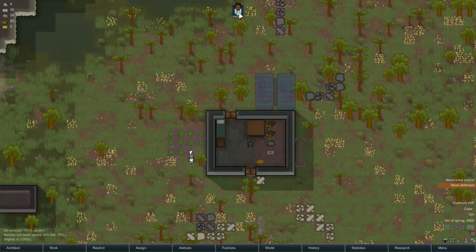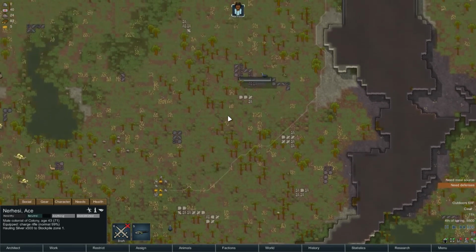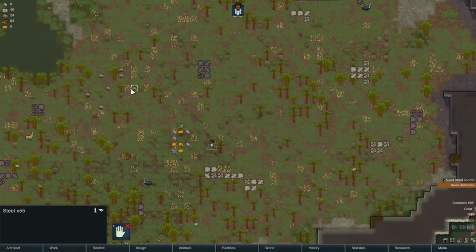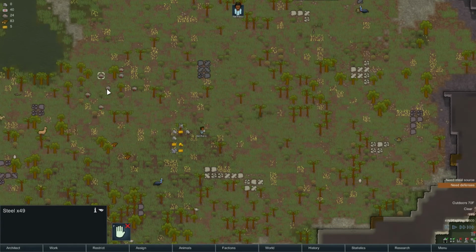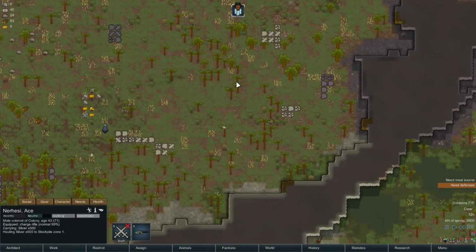Okay, he's still bringing items in. He's hauling silver to the stockpile. Once it's in the stockpile, it'll actually be considered ours, I imagine. What's the highest amount we have here? The 62. Let's unforbid that as well. We're going to move all that stuff to the house eventually.